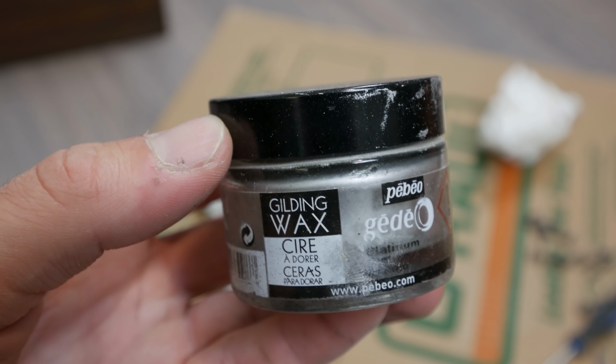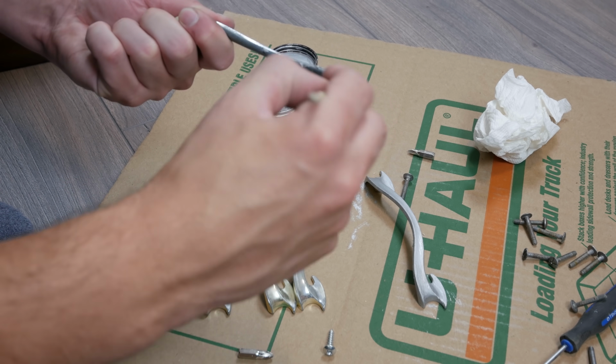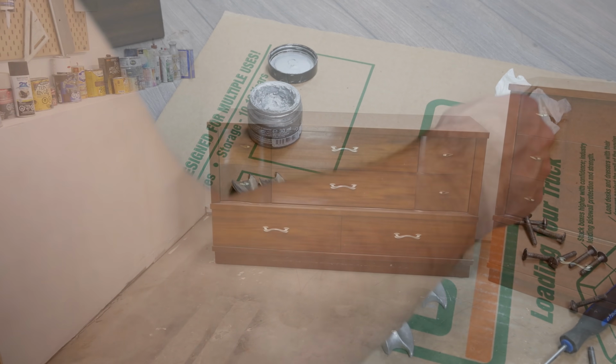So I'm using this platinum gilding wax, and I'm actually just putting this on the larger pieces of hardware because the smaller knobs, they were super cool, originally the brassy color, so I kept them like that.